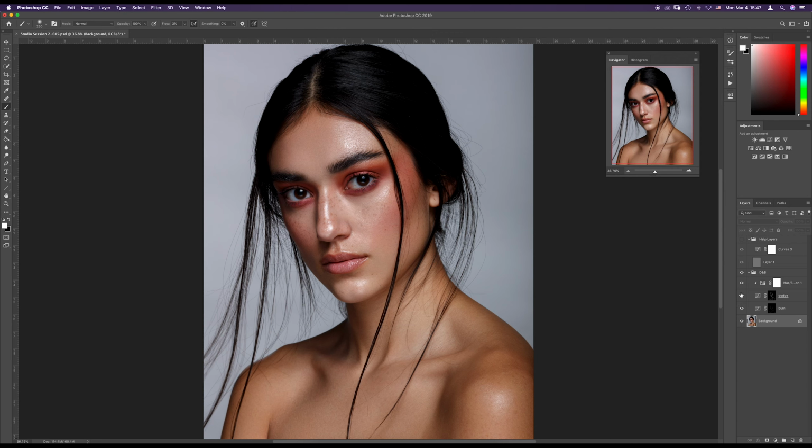So let me show you guys the before and after dodge and burn. Let me turn off my dodge and burn layer and turn it on. You can see the difference before and after the editing, but to show you better, let me turn on my help layers.